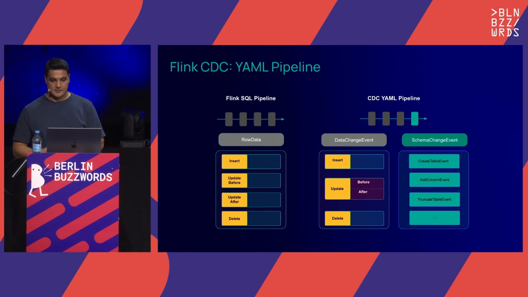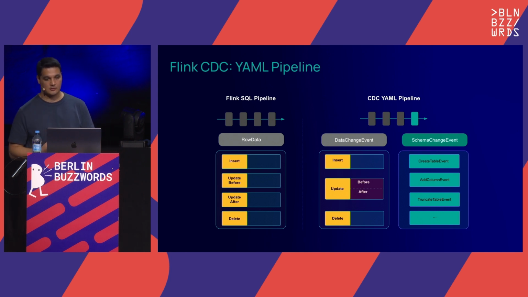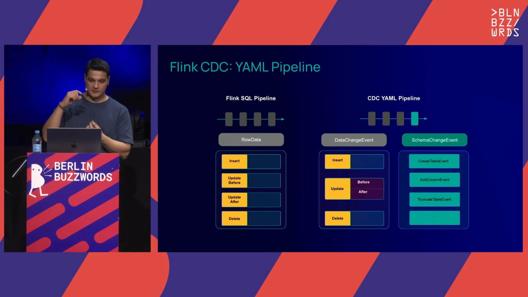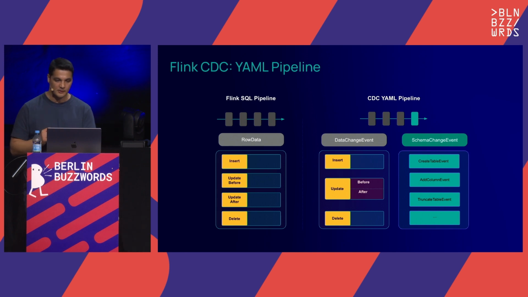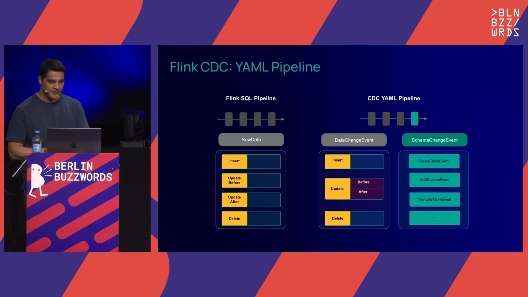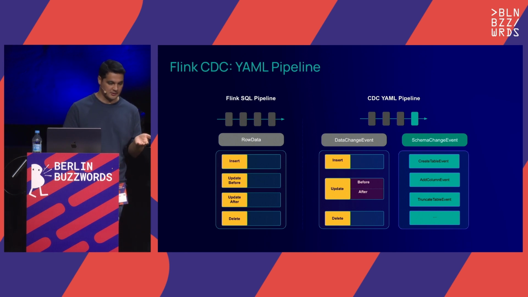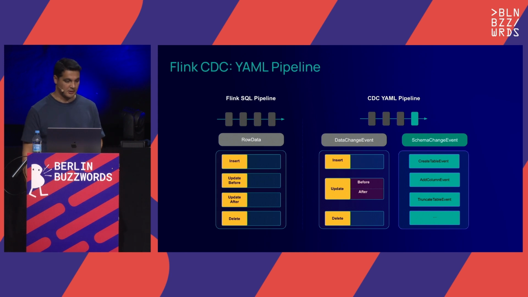And unlike the SQL pipeline, in YAML, an update is kept as one record. I think the main reasoning here was to preserve the original changelog event, like in Debezium. So in Debezium, again, it will be one payload with the update before and update after. This helps to synchronize the original changelog into message queues, such as Kafka. And for schema change, we detect many events added by the user, such as create table or update column.